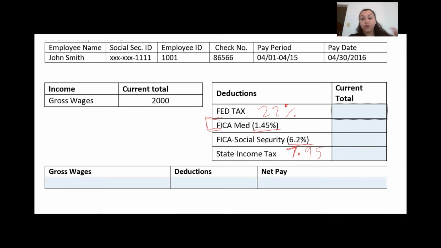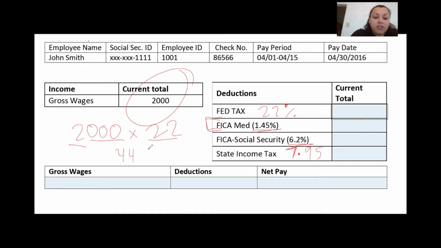So we can do this a few different ways. But let's say we were doing this just based off the $2,000. So how much are they going to get instead of the $2,000 for this 2-week paycheck? So if we multiply 2,000 by 22%, that's really saying 2 times 22, which is 44, and you have 3 zeros, but 22% is like saying 0.22. So that means you have 2 decimals. So you're going to have $440 taken away by the federal government on just this paycheck.